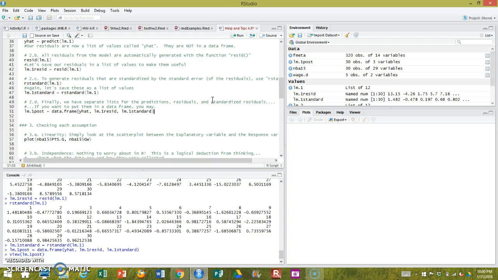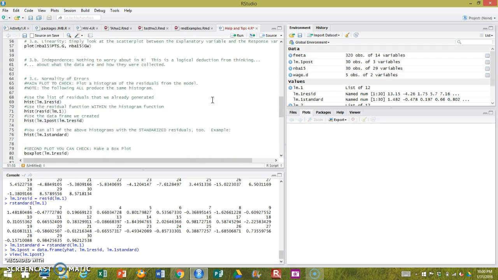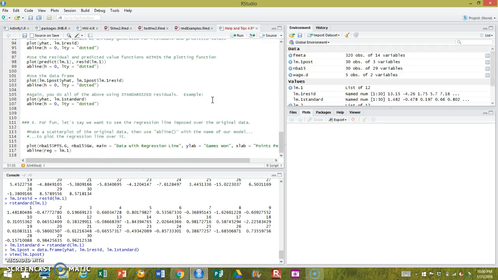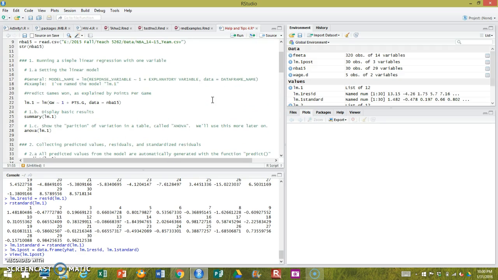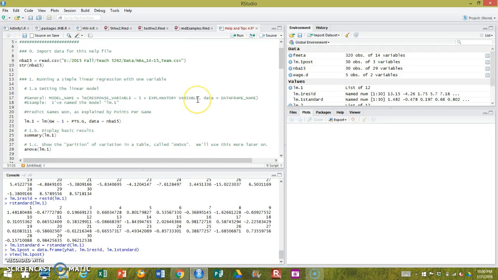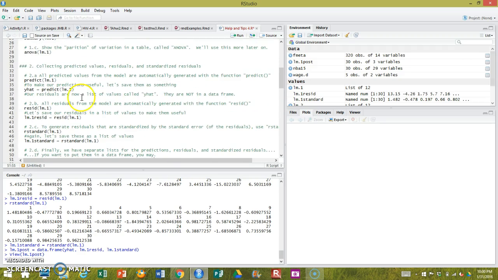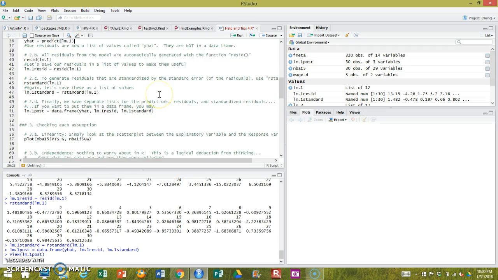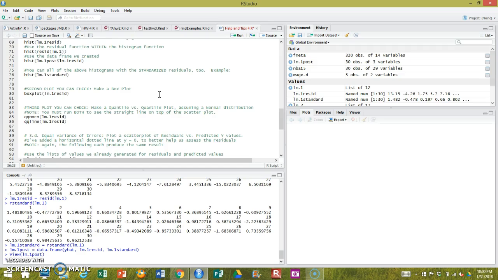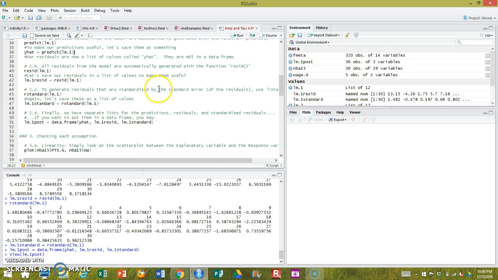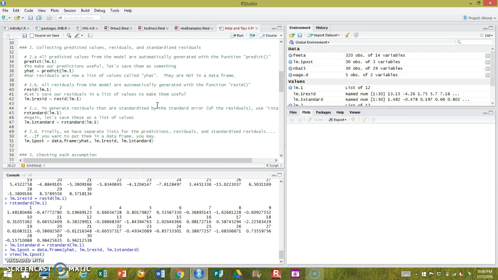In part 2 here, let's go through how we're going to check each assumption in R and see all the different ways we can do that. And everything again is detailed here, so you should have no problem reading through it and let me know if something doesn't make sense. And what I've done is I've shown you how to do something each time 3 different ways. So that's why this looks longer than usual.